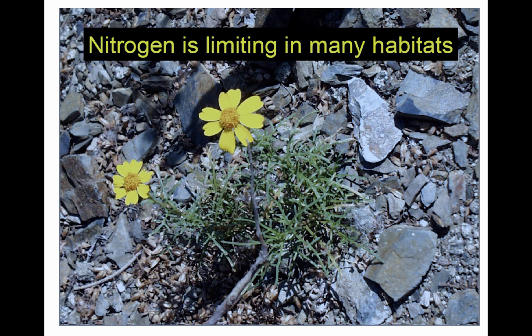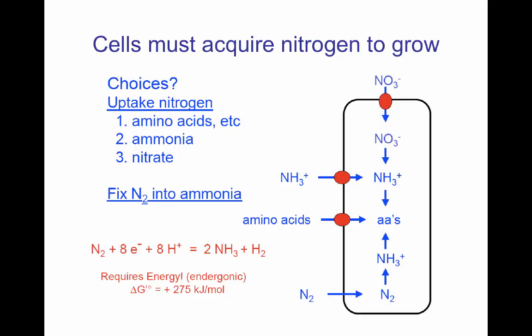So take a look at this little plant that is growing in a very barren environment. In this kind of environment where this little plant is thriving, you do not have a lot of ammonia. Nitrogen is going to be one of the main limiting factors of many plant-based lifestyles, and therefore giving nitrogen to a plant, as we do with fertilizers, is going to make it thrive and help in the production, for example, of food. So cells must acquire nitrogen for growth, and in this case it's going to be bacterial cells. They need to bring in nitrogen. They can pick it up from amino acids, they can bring it in as ammonia, or from nitrate.